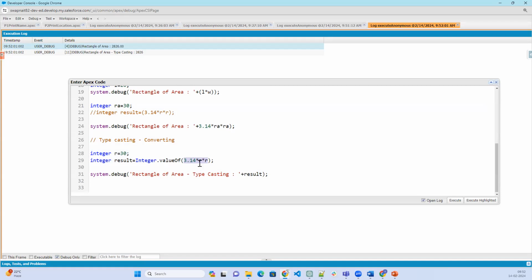Which data type we wanted to convert to, specify that data type here, Integer dot valueOf. Can you guys do that now? Try this, Integer dot valueOf, to convert the decimal to integer.